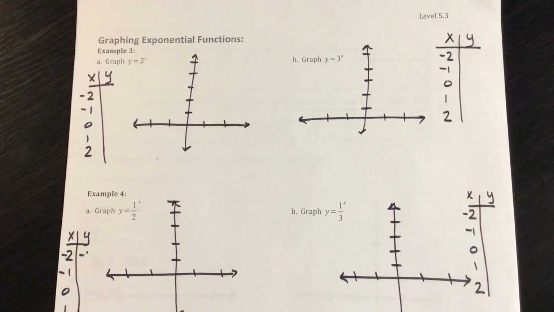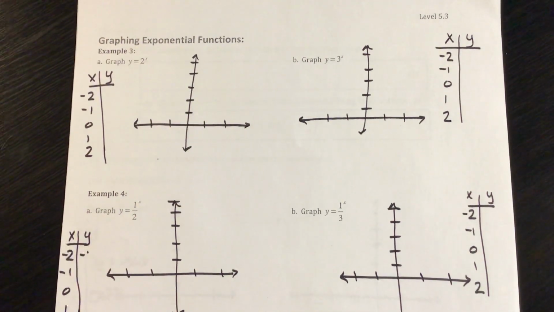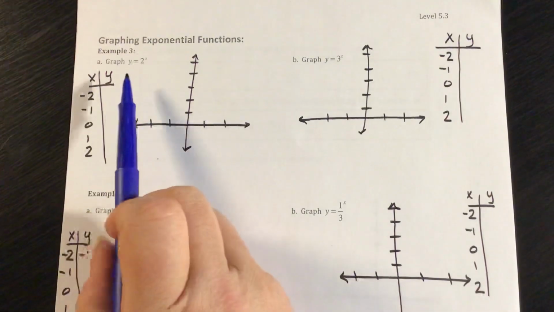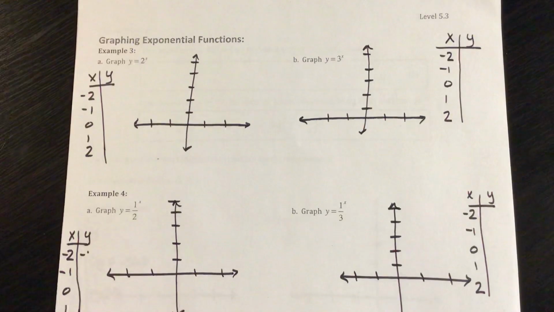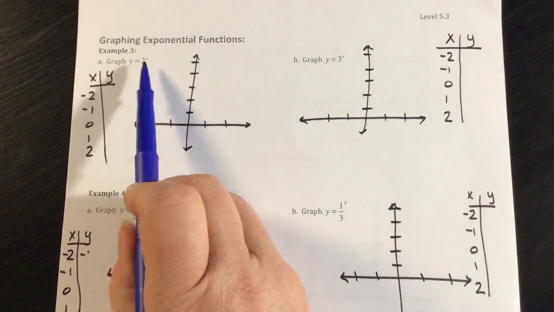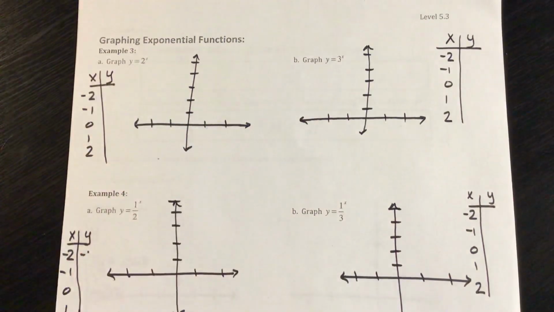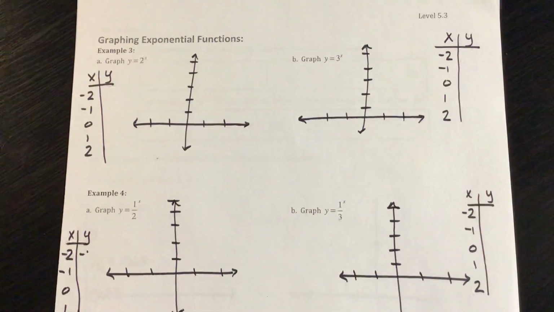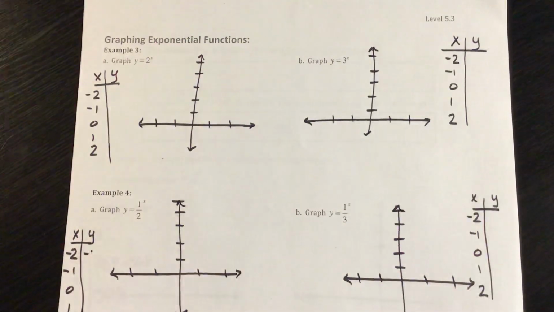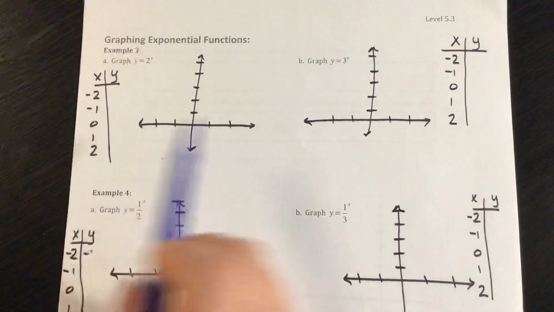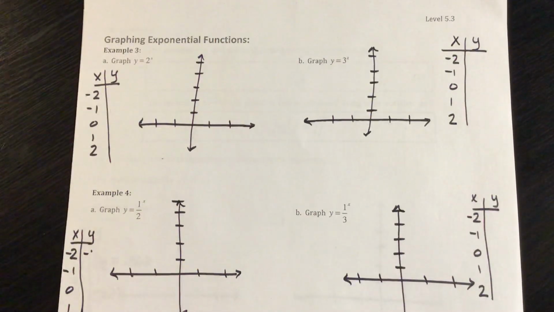All right, so we are going to graph some exponential functions. And just a reminder, if we have an exponential function, we have a base number. In this first example, our base is 2, and it's raised to a variable exponent. So our variable is in the exponent position. I just made some quick graphs and quick tables to save time here. But on these first few, I want to do these by creating a table first.